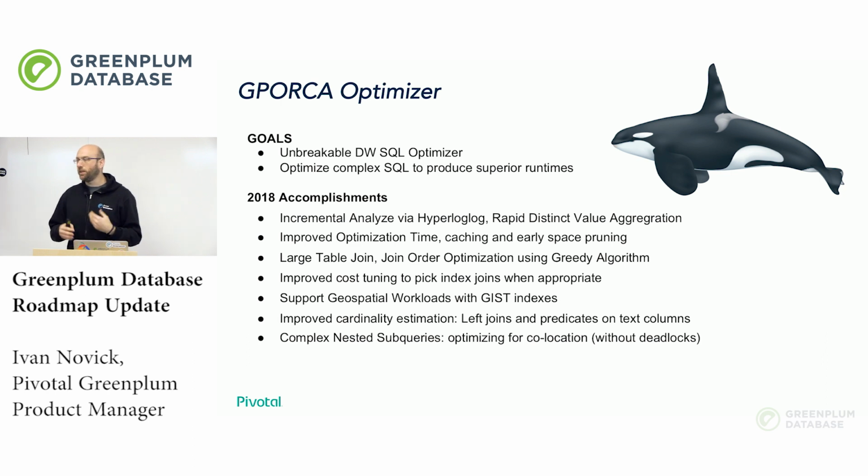So this allows us to keep current statistics about the most common values and the histograms of the values current without very CPU or resource intensive loads in order to keep the statistics up to date. And without the statistics, we wouldn't know how to create the most optimal plan. So this is a huge improvement over the last year.